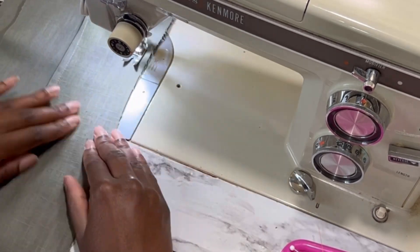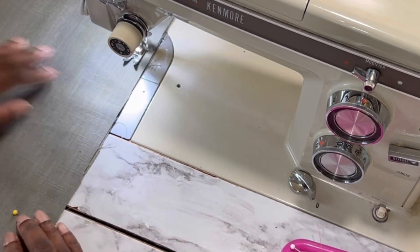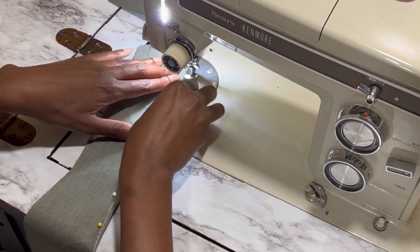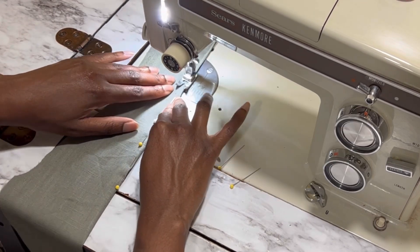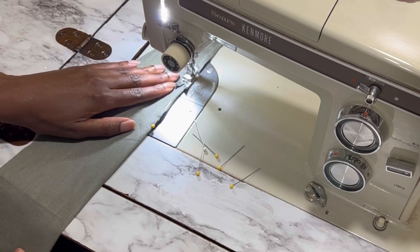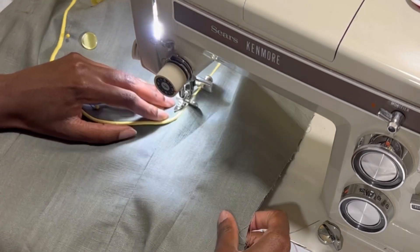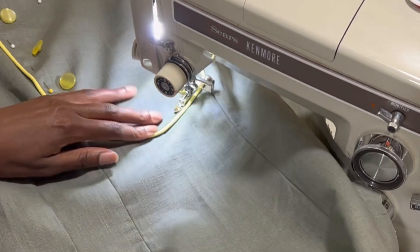This fabric was listed as sage but it definitely looks more like a gray. I had different plans for this fabric and had to pivot, but since I was watching a lot of Mad Men, I thought it was perfect for an office outfit. Before I can complete the front of the dress, I have to add buttons to the plastron — that's what the pattern calls the centerpiece, a term I had never used before. Now I'm adding the final darts to the front pieces before putting it all together, and then we move from the zigzag foot back to the adjustable zipper foot so we can get a close topstitch to the piping. I'm very happy with the yellow detailing because I knew I wouldn't just wear a solid gray garment.